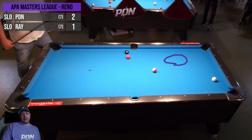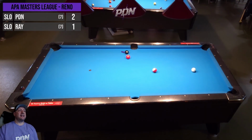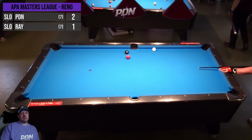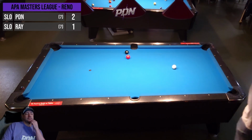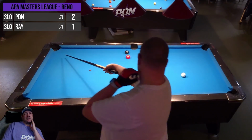But I underhit this really bad. Played it about a foot short. Now the 8 goes this way. I have just enough room here where I can avoid the scratch. So I'm just going to try to stun this cue ball into the rail and hold it. Not bad. Double checking, making sure I'm not on a scratch shot there, so I'm fine.